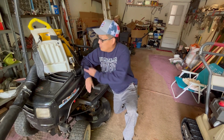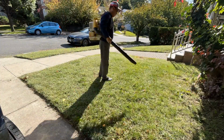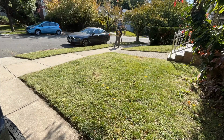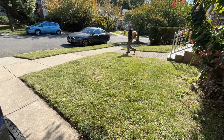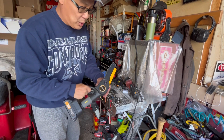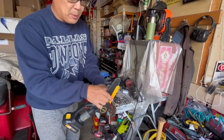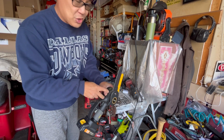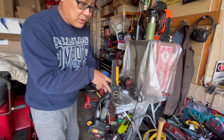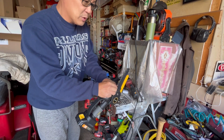All right, now that I fixed the hack, we're going to do some blowing. So I'm home. I was just gonna leave it, but it's driving me crazy, so I can't get this off. I even tried to loosen the chain to go around here so I can take the blade out so I have more space to take wire side cutters and put them onto the stud, hold it while I turn the screw. I can't get the chain off even though it's so loose.